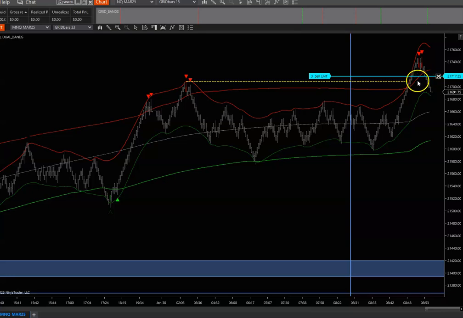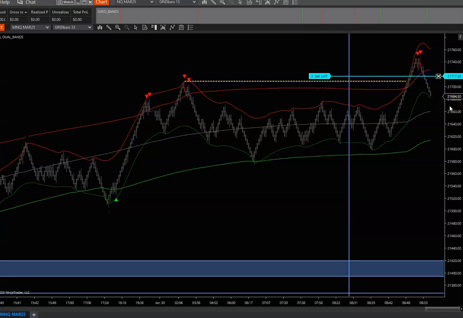So let's put a sell limit in here. Let's go about this. 17s is fine. 17 quarters. I want better price positioning. And if it just runs to mid-band, then I'll just sit on my hands and I'll wait for another setup.